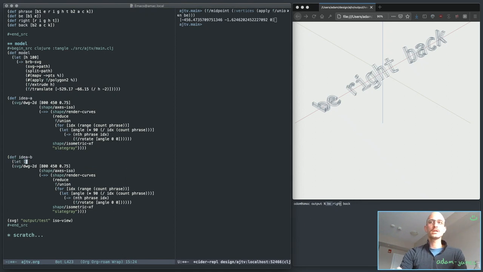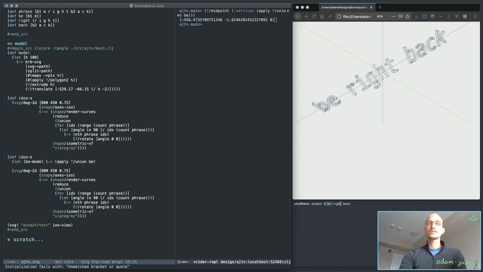Let BE model B thread. The shape apply f/union to BE. f/translate it 456.47 by 1.62 by 0.